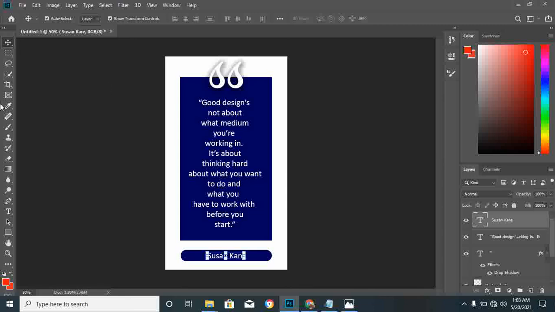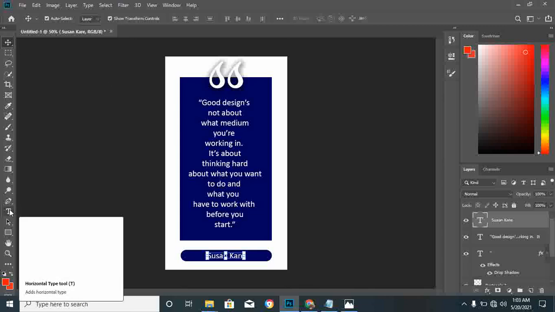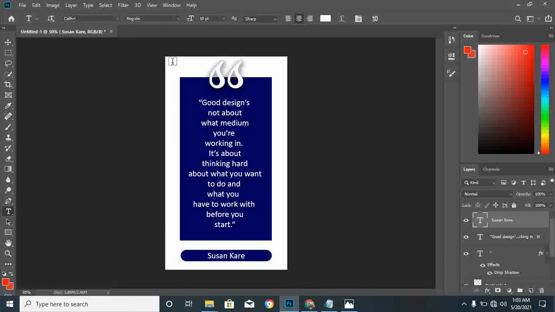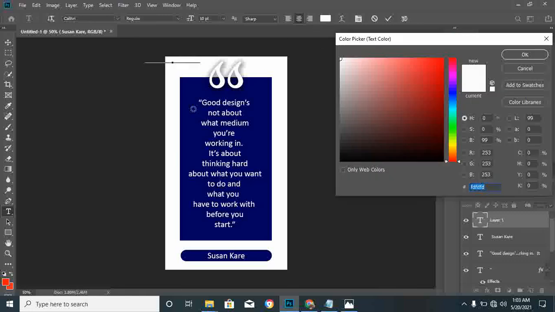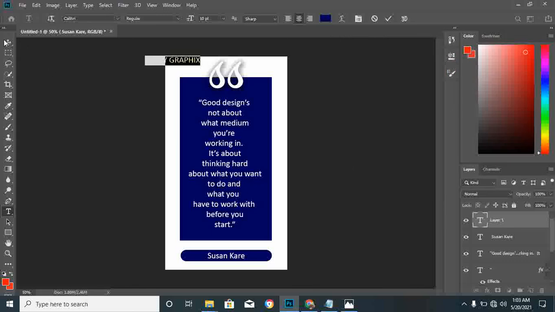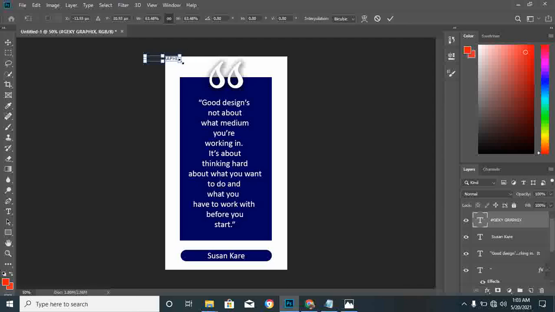Of course I added a name to it, which is GEKY graphics. So I'm just going to put it down here, with a hashtag, just to show GEKY graphics. Then I'll change the color to the dark color you have here, and reduce the size small to just fit the design.